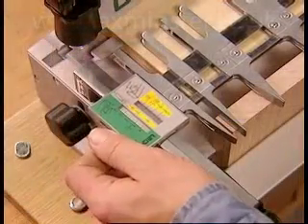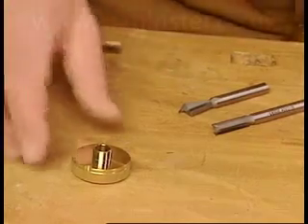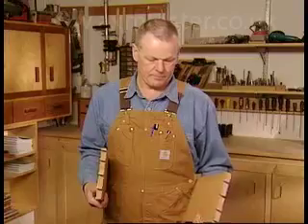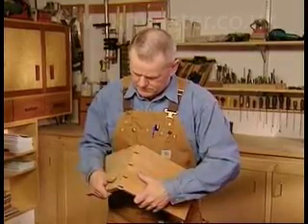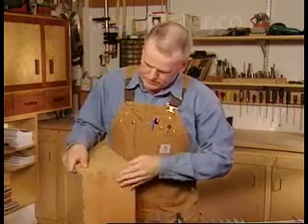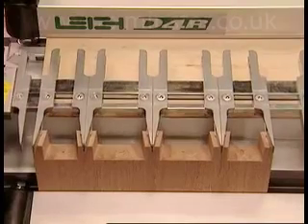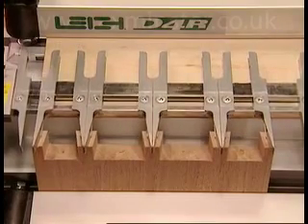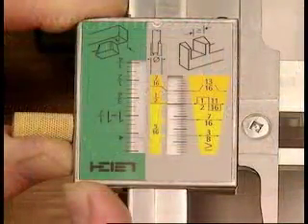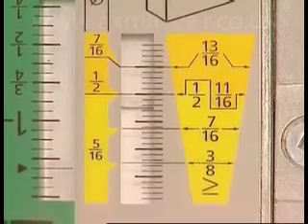It's impossible to create a perfect dovetail joint without the ability to make fine adjustments for fit. Adjustments are required because of tolerances in guide bushings, bits, and router run out. All through dovetails, regardless of the jig on which they're cut, are made to fit by adjusting the width of the pin. On the Lee D4R, this is accomplished very easily. Joint tightness is adjusted and set by repositioning the pin side of the template back and forth to alter the width of the pins. Each division on the TD pin scale changes the fit of the through dovetail joint by just five thousandths of an inch.